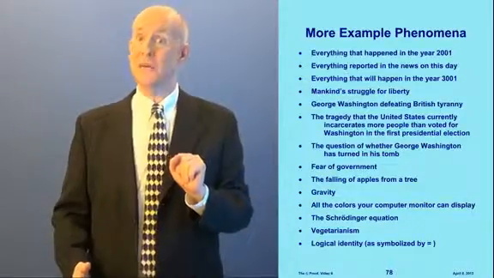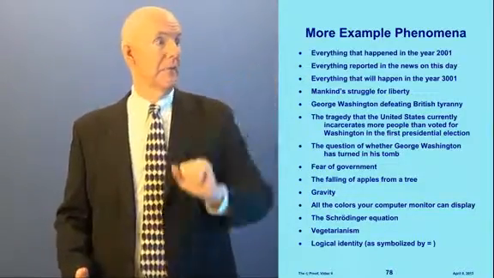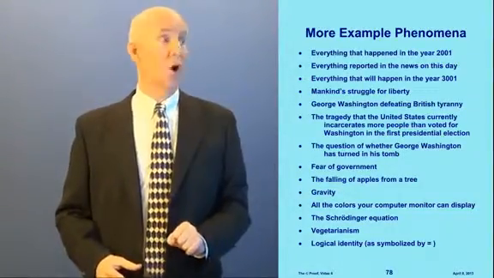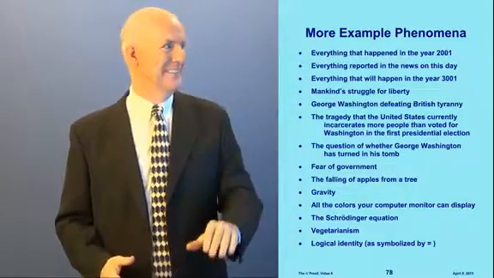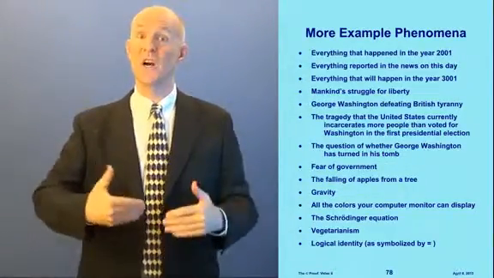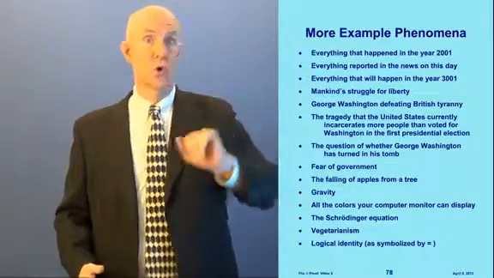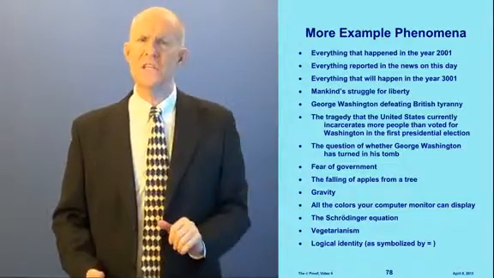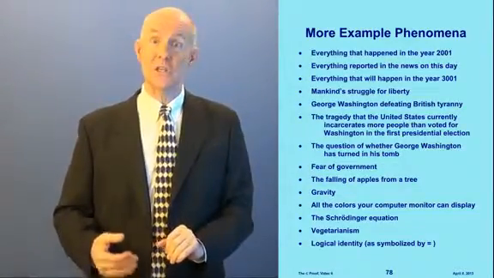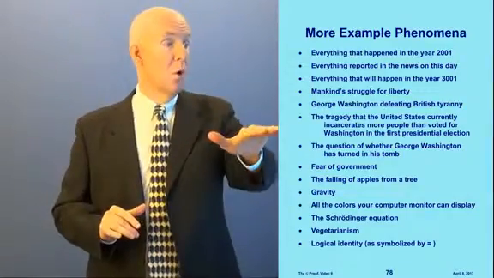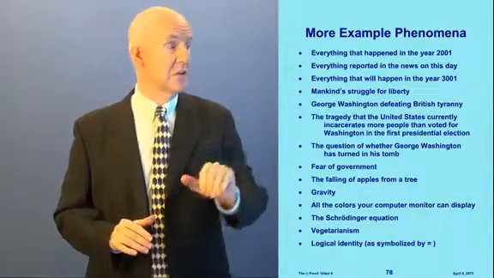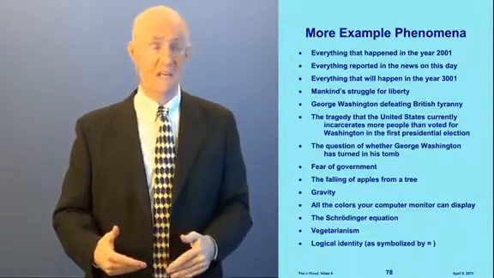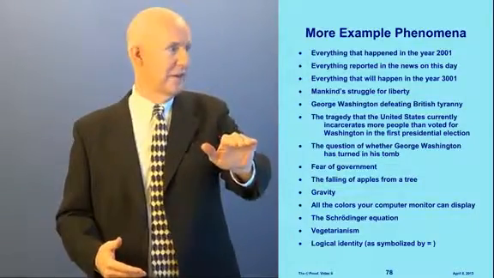Everything that happened in the year 2001, that's a phenomenon. Everything reported in the news on this day, today. Everything that happened, or that will happen in the year 3001. Mankind's struggle for liberty. George Washington's victory against British tyranny. The tragedy that the United States today incarcerates more people. We have more people in jail and prison in the United States today than voted for George Washington in the first presidential election. I think that's a tragedy. In any event, it's a phenomenon.